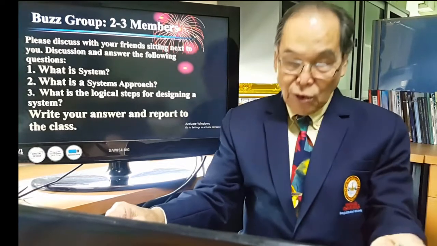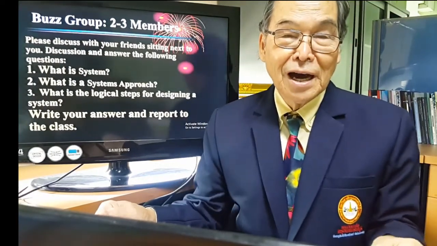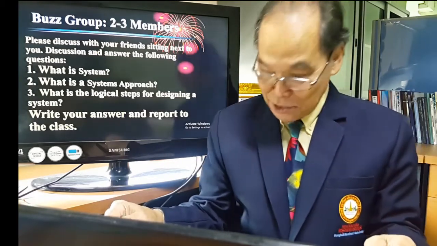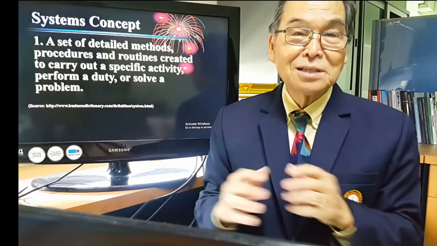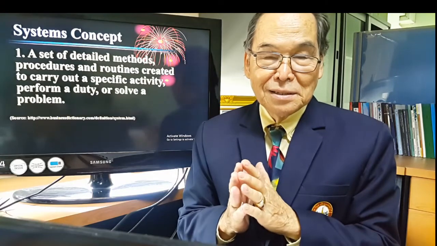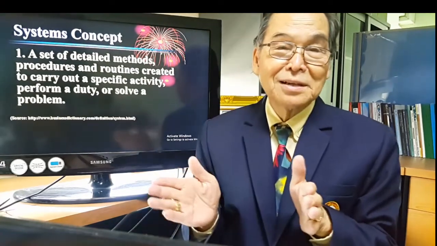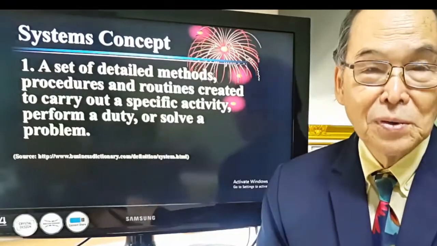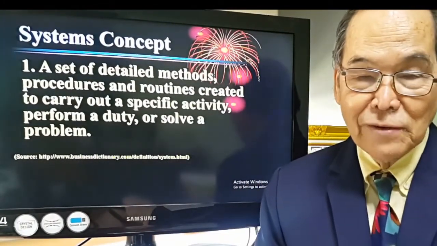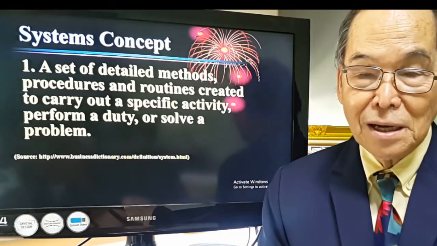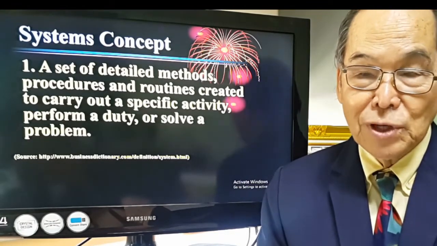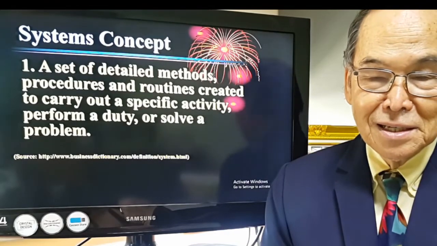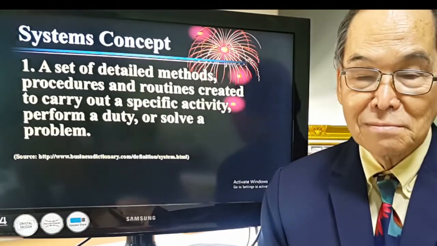Okay, now you have your answer. Now listen to what I have to tell you about the system concepts. What is a system? A system may be defined in different definitions, depending on the people who express their ideas. First, system is a set of detailed methods, procedures, and routines created to carry out a specific activity, perform a duty, or solve a problem.